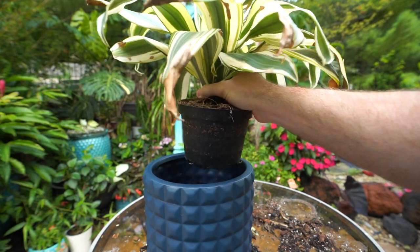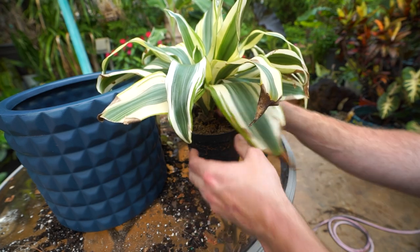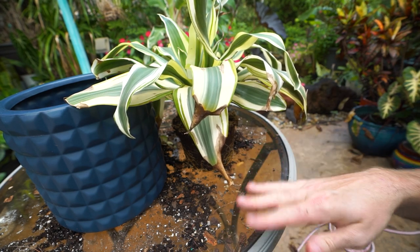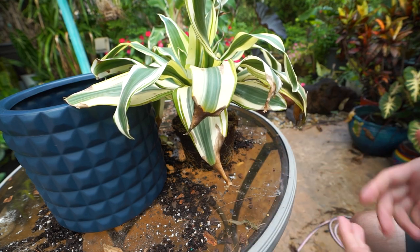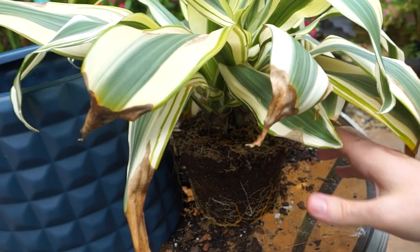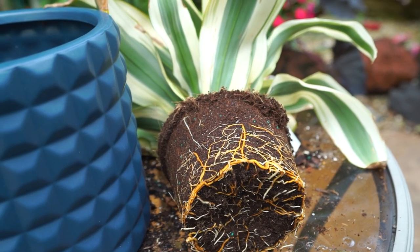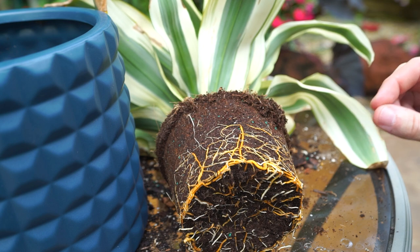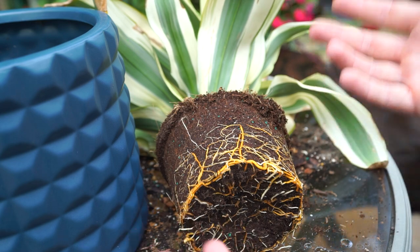The main thing about this upgrade is what the plant is going into — moving from coconut coir into a potting mix that has some organics in it. Coco coir is actually the pith of the coconut, ground up through a whole process: soaked, time has to pass, then ground up into coco pith and sold as coconut coir. Sometimes it'll have salt in it, so check where you're getting it from because sometimes they're soaked in saltwater. I'm not a hater when it comes to coco — it has specific applications where it's fantastic.